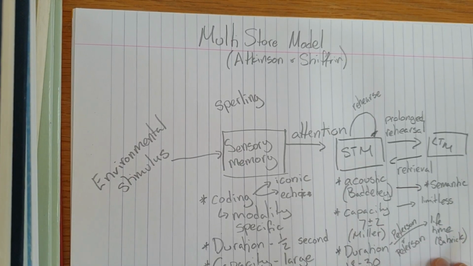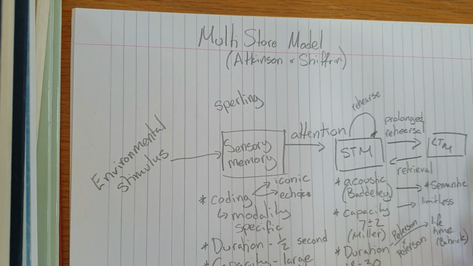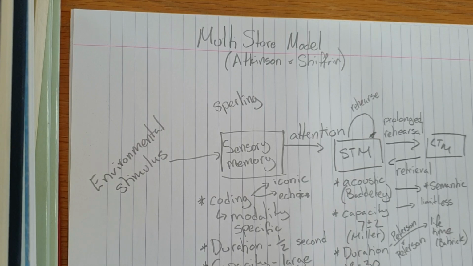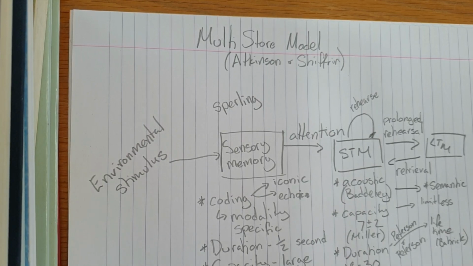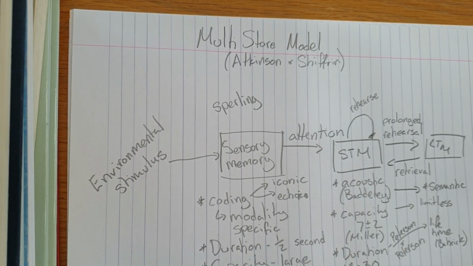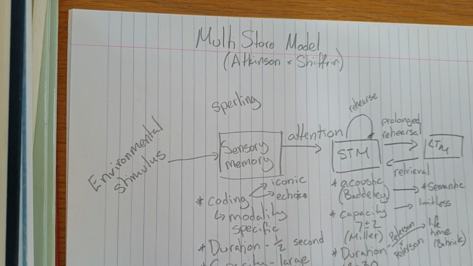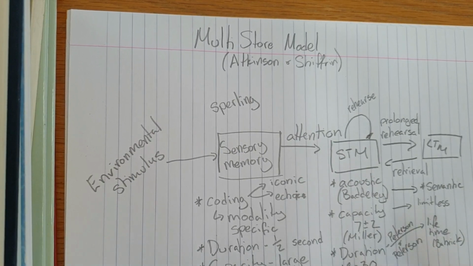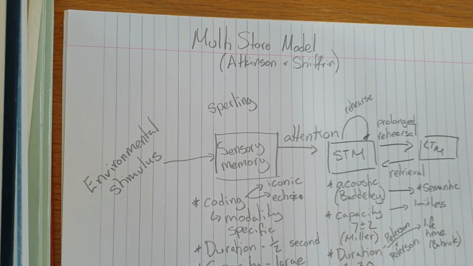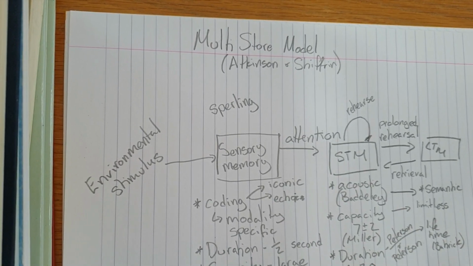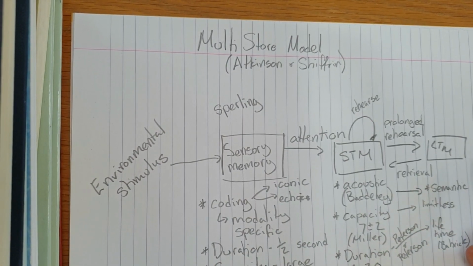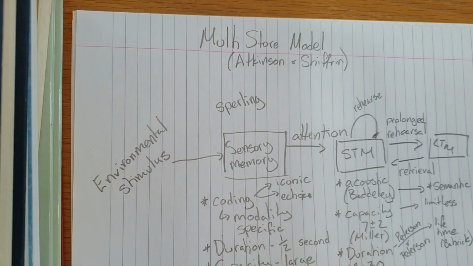So what we can do is we can say Bahrick supports this idea that long-term memory's duration is a lifetime, using his findings on yearbooks showing that people could remember their yearbooks, or people from their yearbooks, much, much later in life. We might then say this is particularly good support because it has good ecological validity. It's real information that therefore we can generalize the results of this to real life, really clearly showing that long-term memory does have the duration of a lifetime, even in real life, providing strong support for the multi-store model. And if we're working like that, remember, always at the end of your double burger point, link back to what it means for the multi-store model.